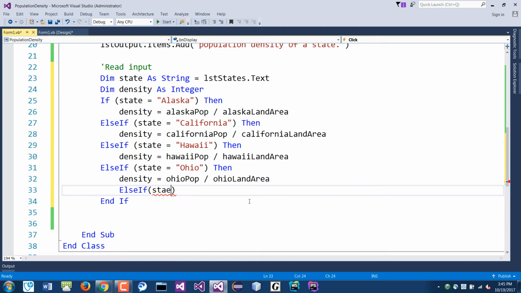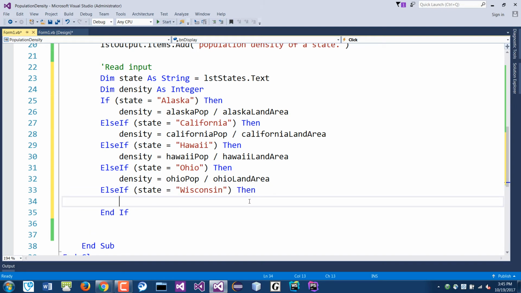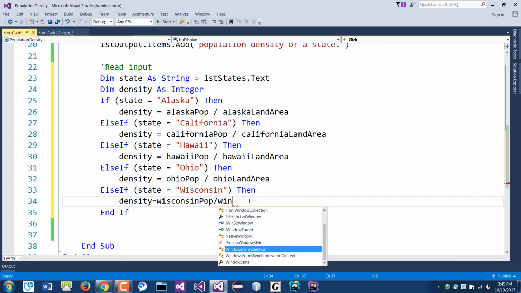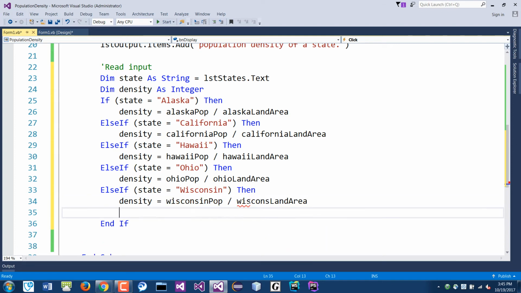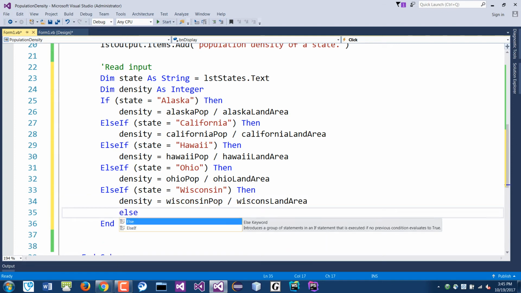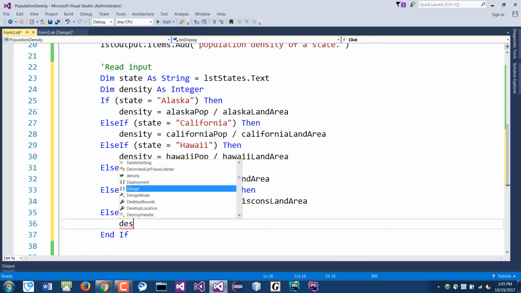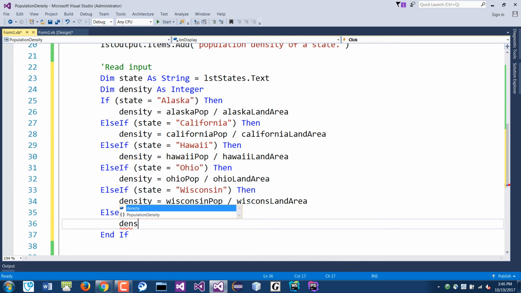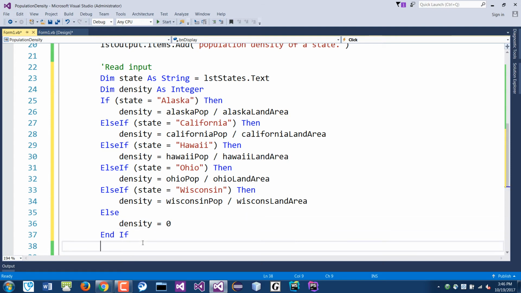And then one more, Wisconsin. Density is Wisconsin population divided by Wisconsin's land area. Else, put density is 0. Right, just say that it's 0.